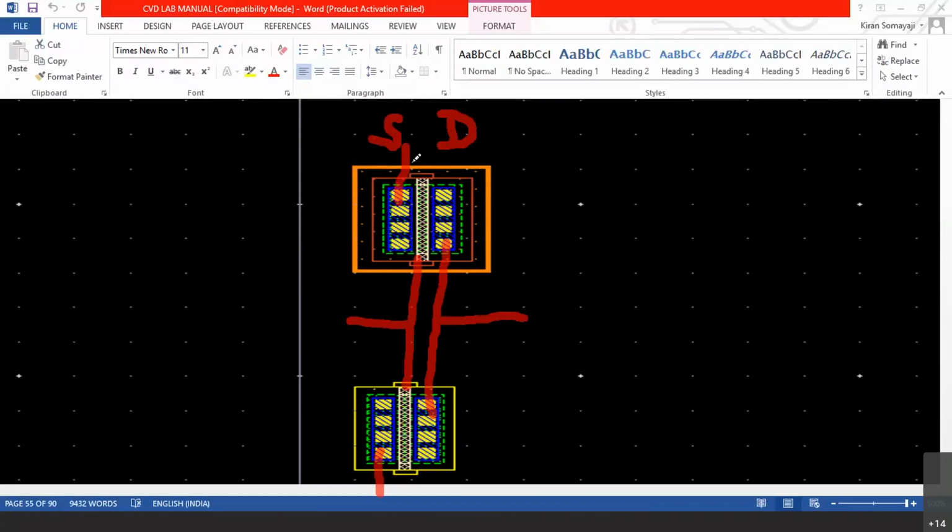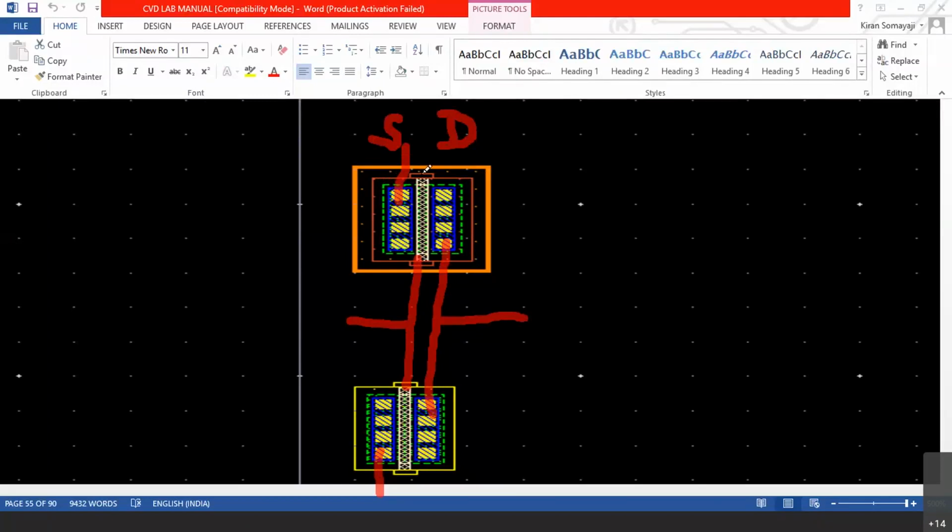Now, if source has to be connected to VDD, above you should have a VDD line. That line, you will connect to this metal. VDD is also metal. Here in the MOSFET, that blue area is also metal. Below the metal layer, you will see all these 4 contact cuts. Those 4 contact cuts are the tungsten pillars that are going down, just like the example of the lift between first floor and ground floor. Same way, from the metal layer, we are going down to touch the source area. That source area is implantation. That is why this green dotted line is indicating the total diffusion area or the implantation area.